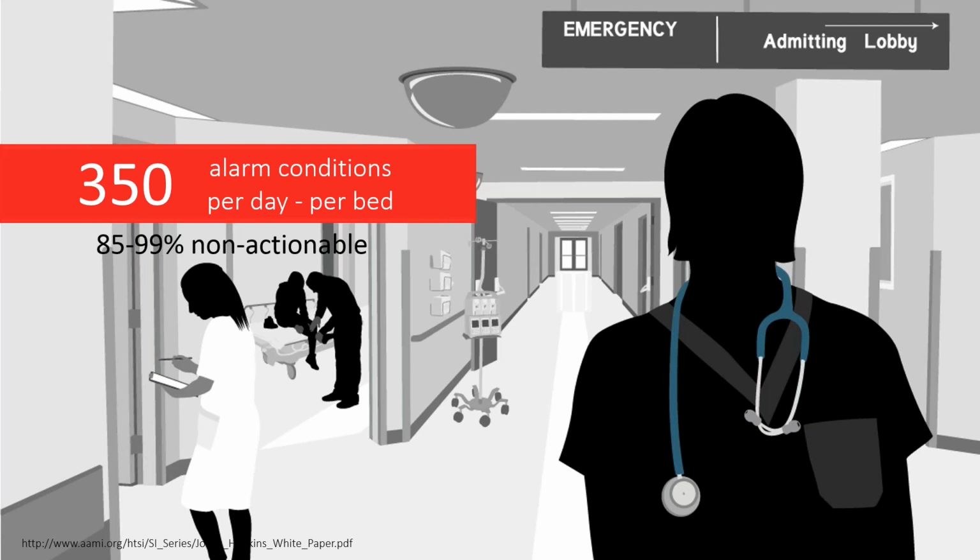Another figure we've learned is that somewhere around 90% of all of these many alarms are non-actionable. Maybe it's bad data or a bad sensor, or the alarms aren't actually set to actionable levels, or there are duplicate alarms activating at once. In other cases, thresholds may be too tight and there are false positives, and of course, closed doors make it difficult to hear and decipher alarms. So there are many reasons why alarms are activated for non-actionable purposes, but the impact is always the same.